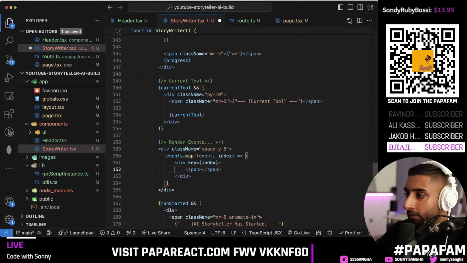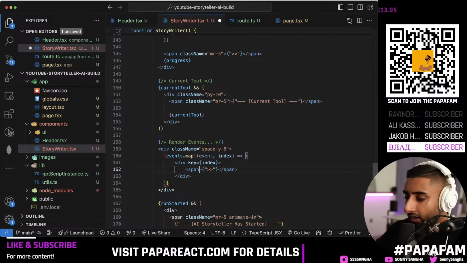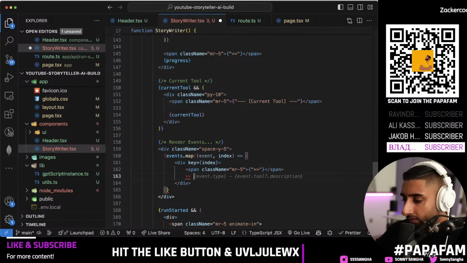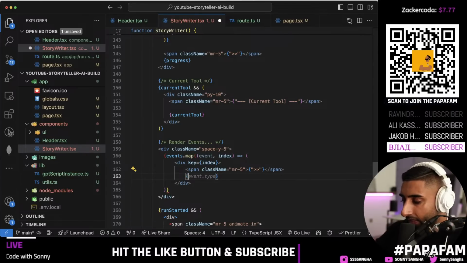And we're simply going to say span. And I'm keeping up to standard with what we did previously. So we're having that kind of UI of a chat, a kind of terminal vibe going on. So we're going to have those 2 asterisks with the message itself, like, hello, blah, blah, blah, right? So in that case, we've got that. And then we're going to have the actual event itself.